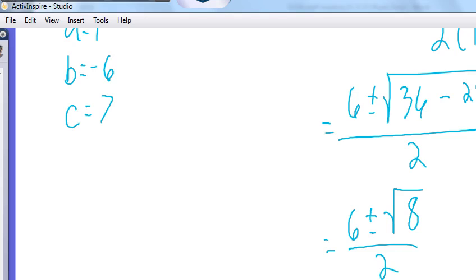Wait, how did you go from square root of 2 divided by 2 to square root of 2? Because this is the same as 2 over 2 times the square root of 2 over 1. 2 root 2 over 2. 2 divided by 2 is 1. So just square root of 2. 1 times the square root of 2 over 1 is just square root of 2. Okay. The 2's cancel each other out.